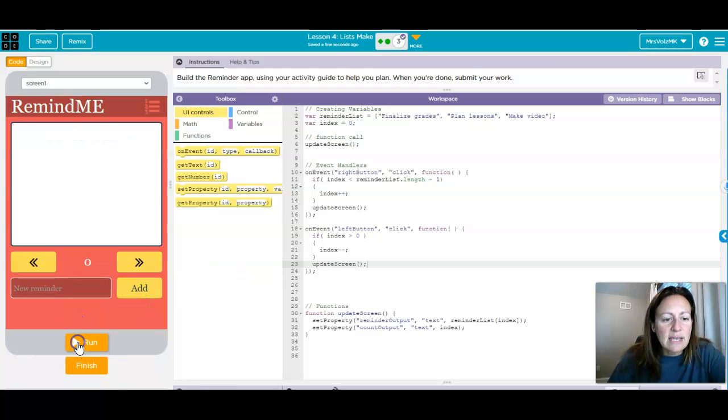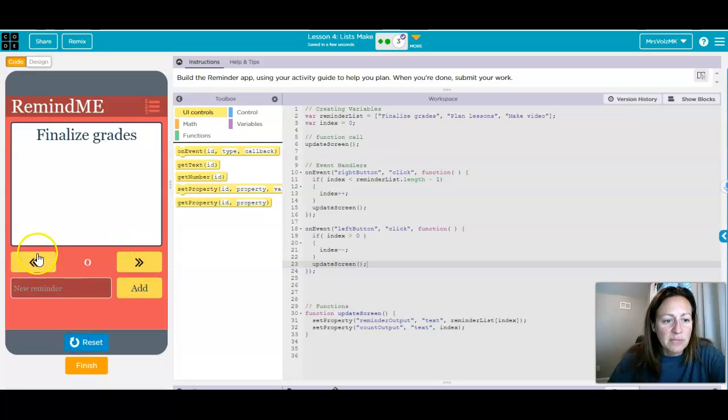Okay, now let's test that out. Does the left button work now? Well, in order to test the left button, we could start by clicking it, but nothing happens, and that's good because we're at the current beginning of the list. There's nothing down there to click to. But let's try going forward 2 clicks to the end of the list. And now if we use the left button, we can go back.